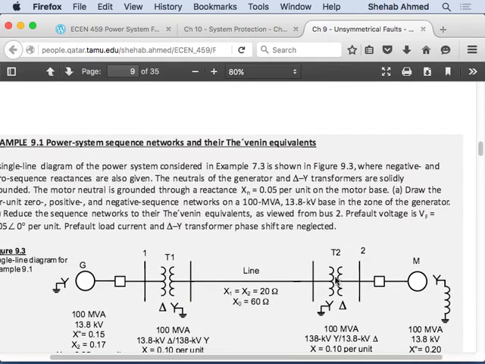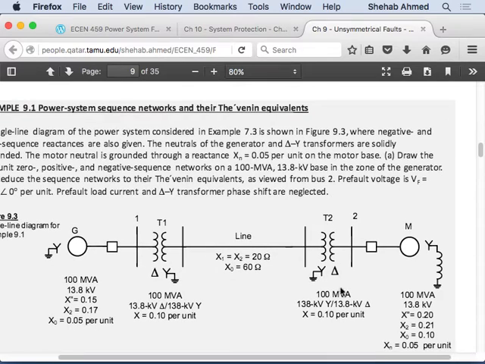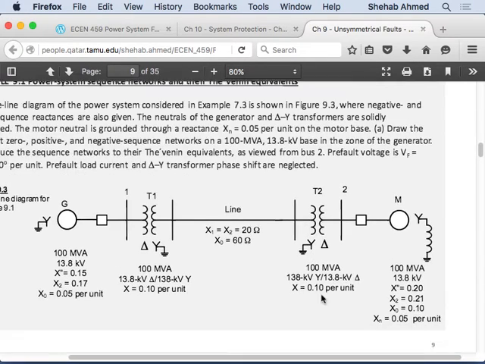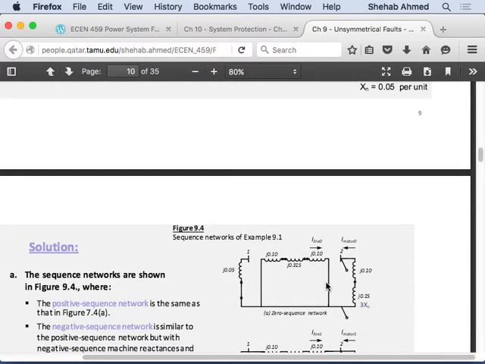And then there is another transformer coming that we see here. This transformer is star with a bolted neutral on one side. So the zero sequence current can flow into the star through the ground and back through this star's ground. Right? Since I have a star grounded here and star grounded here, any zero sequence current will be able to flow between the two grounded connections of the star. So then I have an impedance and then a short circuit to ground.